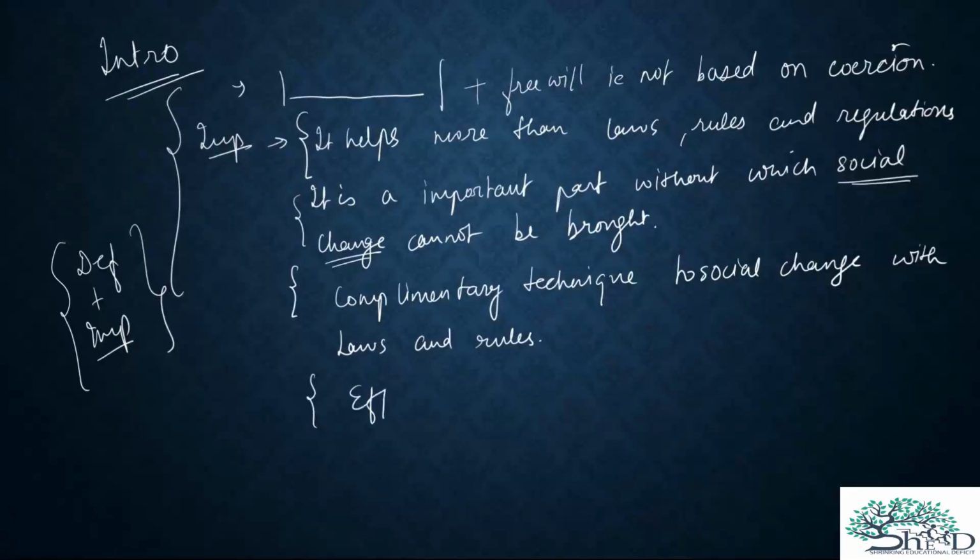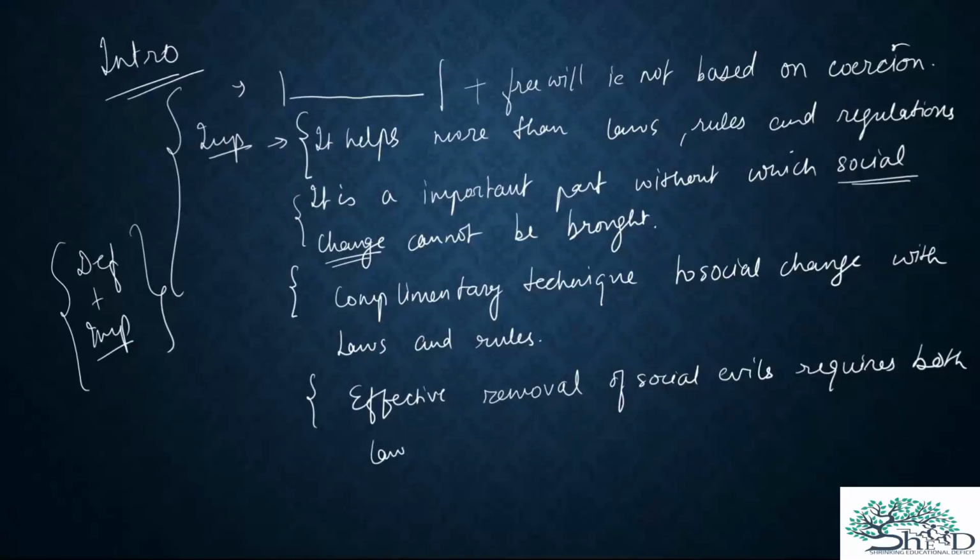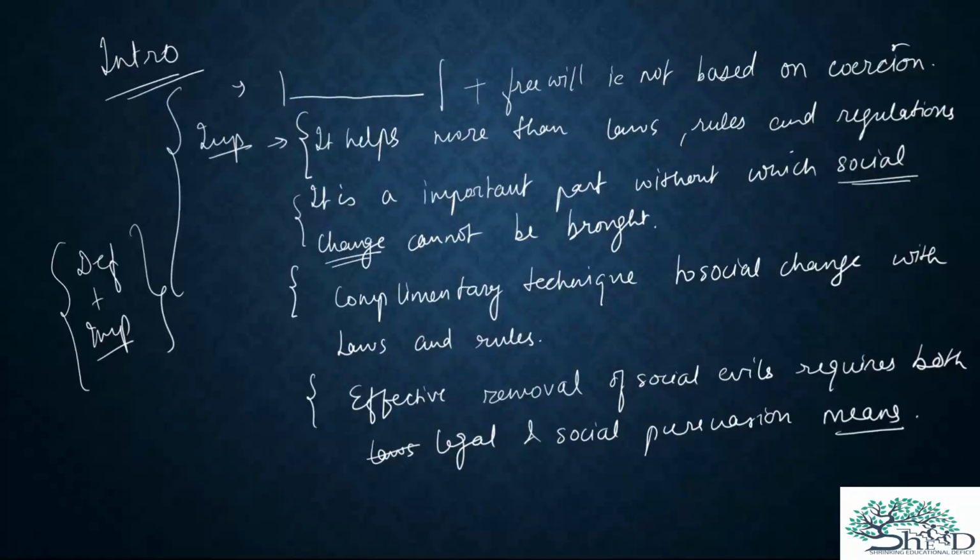Or another way, effective social change. Or you can write effective removal. Why did I do this? Because let's use the keyword given in the question itself. Effective removal of social evils requires both laws, or you can say legal, and social persuasion means. Okay, you can use any one of these.